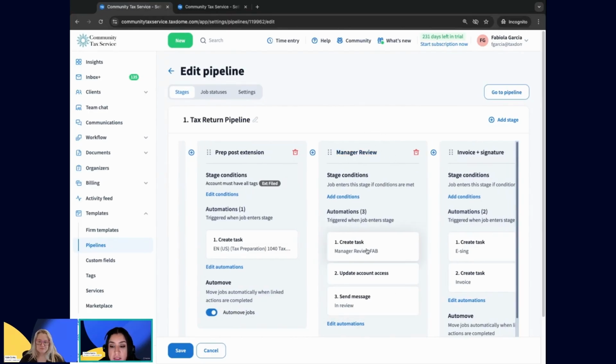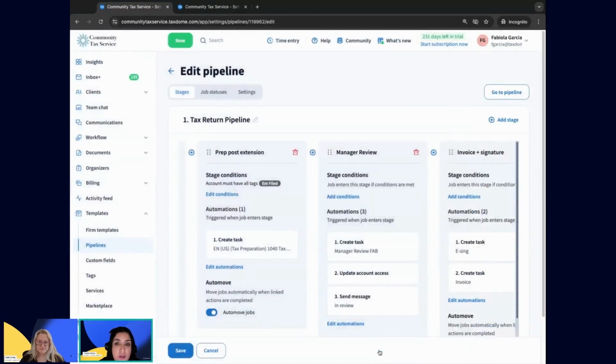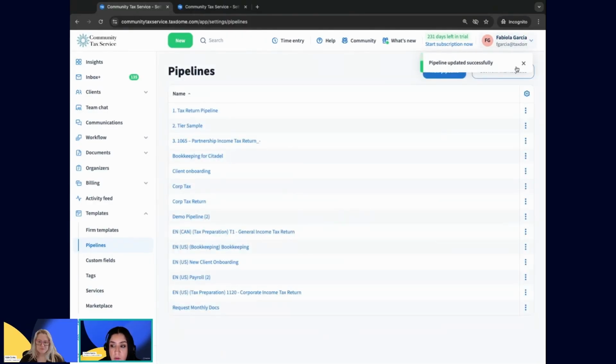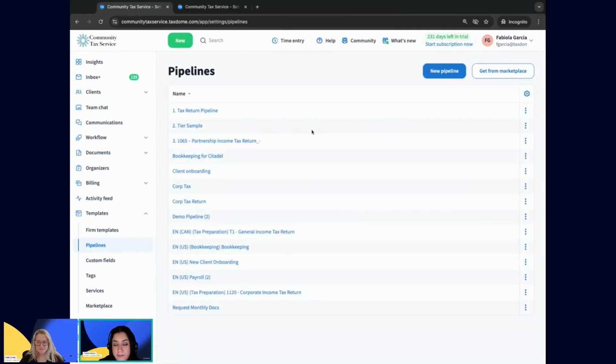So usually the next steps here are for you to modify what actions need to come first, or if something up here doesn't make sense to you, all you have to do is delete it if you're using a template. Somebody asked, how can we build a pipeline from scratch? You're going to click on new pipeline up at the top, and I'll demo that again.